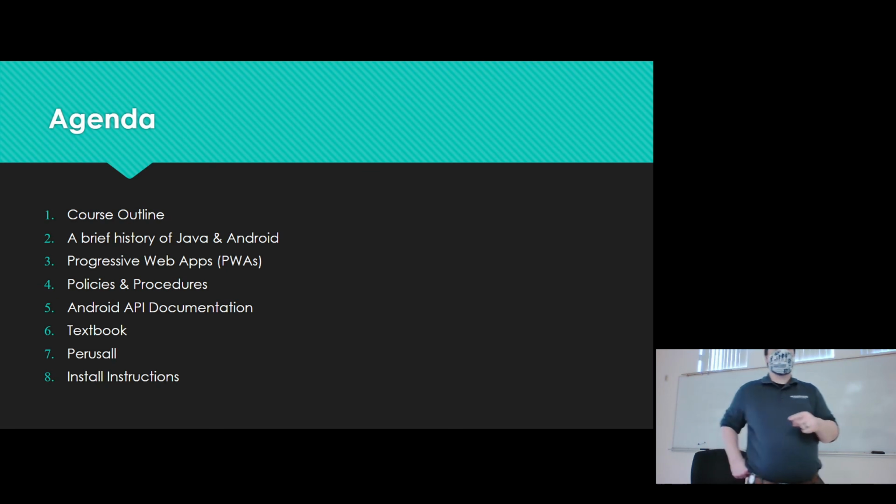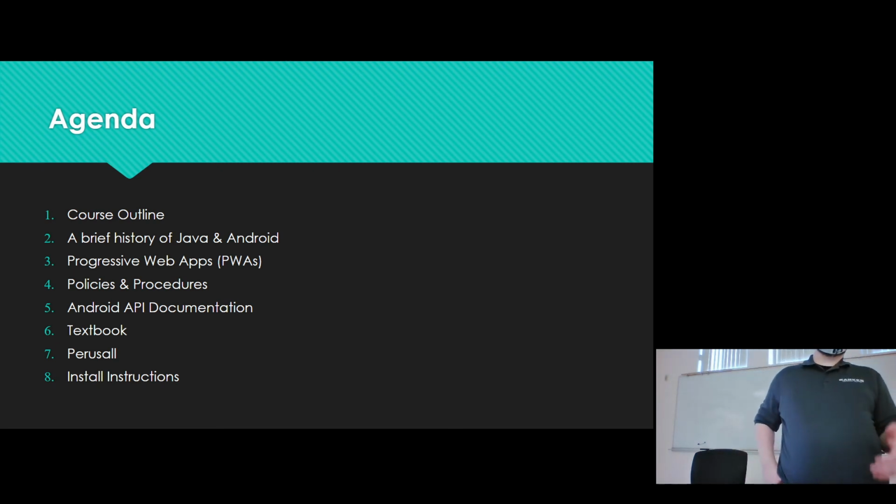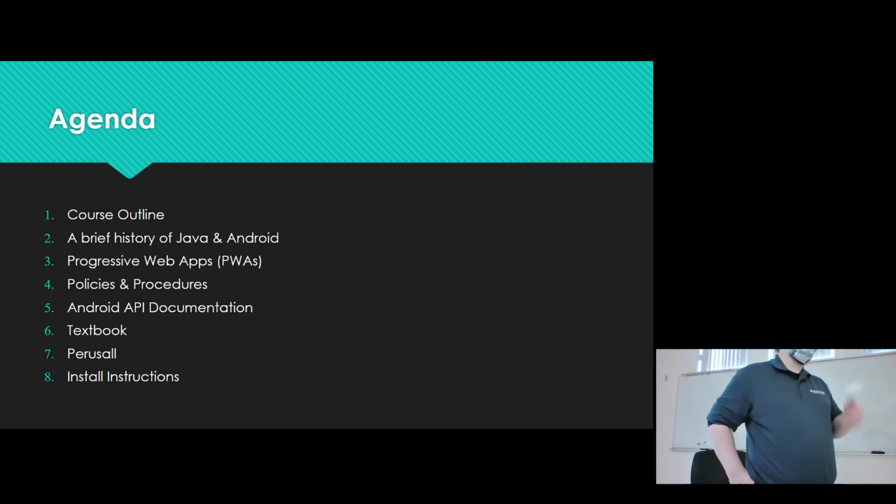So there's a lot of interesting history there that is important to understand in order to learn the language, as well as to be able to accurately look for documentation online and know what tutorials are saying. There are some gotchas there, so you need to understand the history of Java itself a little bit, and Android.